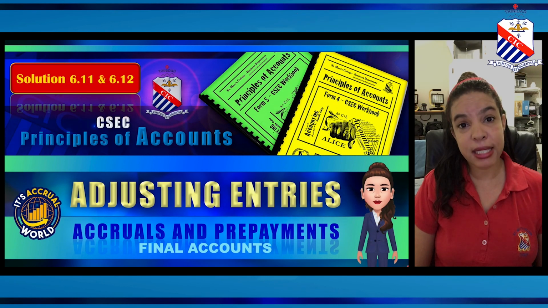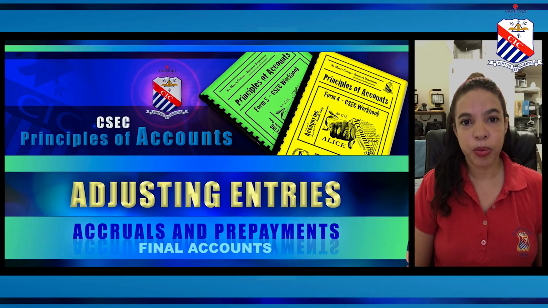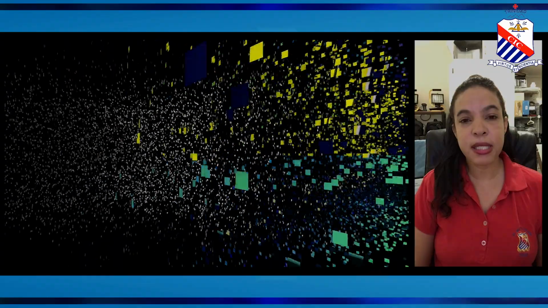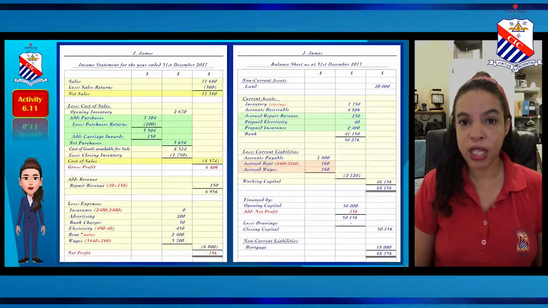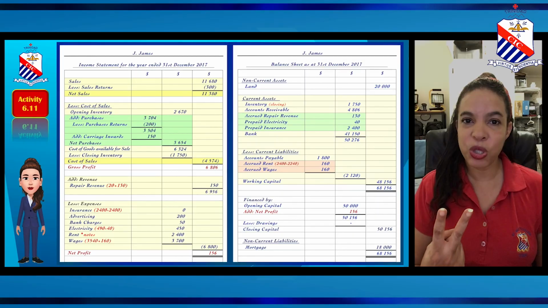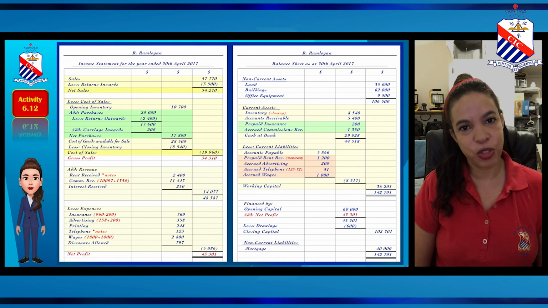That's it for this lesson. Remember, practice. Once you practice, it will become easier to do these final accounts with the adjustments. We have just done the first adjustment, accruals and prepayments. 2 more to go. But once you keep on practicing, you are building a foundation, and it will be easier and easier in the future.